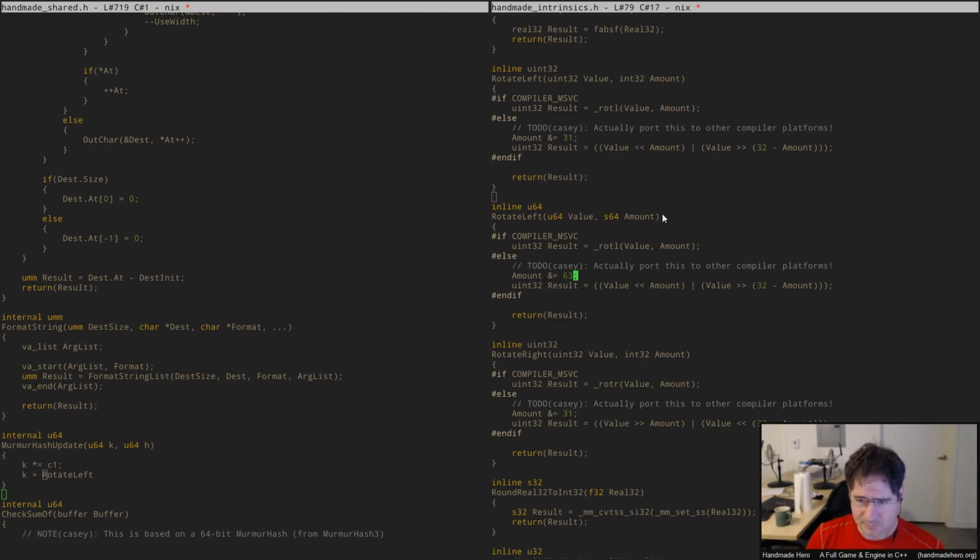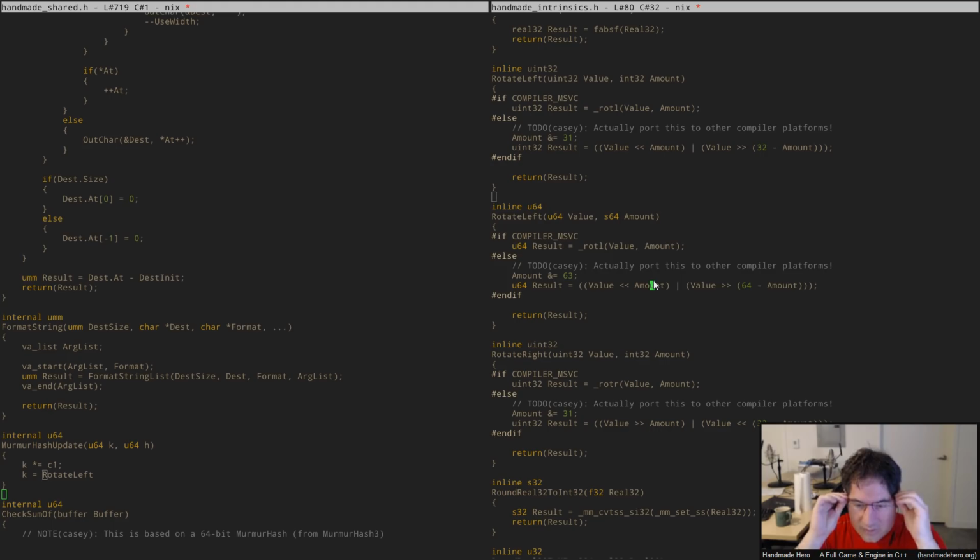So what we want to do here is make sure that we can do a 64-bit one. I don't actually know if we can. There may be a ROT-L64 of some kind. I'm not sure, so we'll have to check that out. If there isn't, then what we can do is, again, probably do the same thing here, and it should just work, right? Because all we're doing is 2 shifts to put the things in the right position, then OR them together. That's all that the rotation would be doing anyway, so it should be fine.